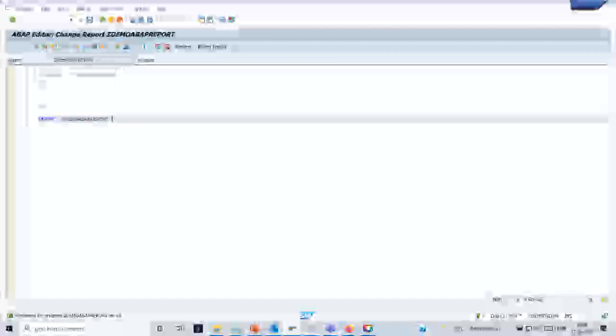Now, what are the similar objects available, I mean, the options in every program. You will see a new one here, Enhance. As this is a Z program, this does not have any significance here. If it is a standard program and there are options to enhance it, if you click on this, we can enhance the standard code wherever the options are available. We will cover that as part of my enhancement framework.